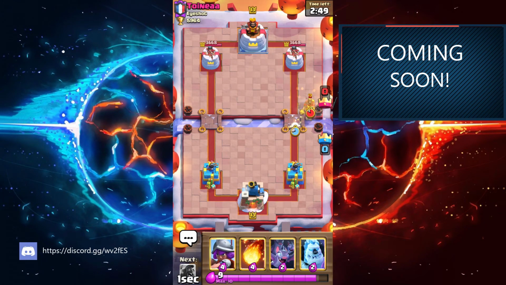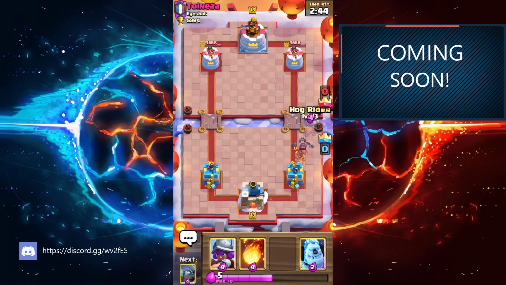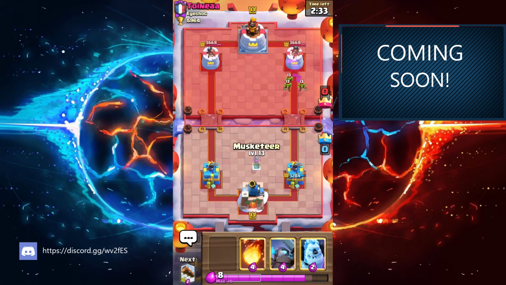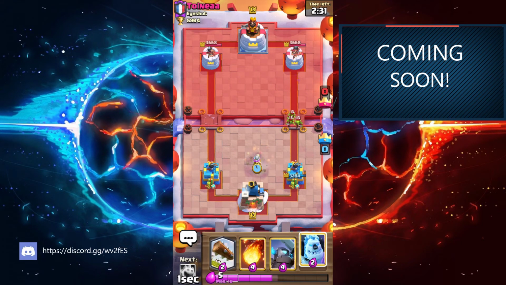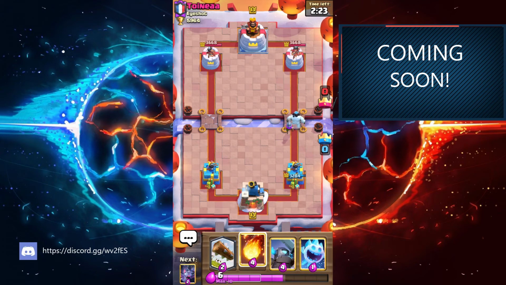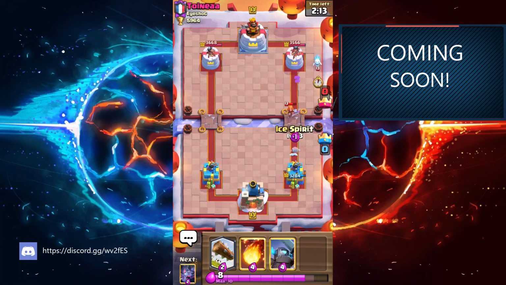Ice Spirit. Okay, bats. And then hog right now. NATO, yep, definitely. Oh, Hog XC NATO. This is literally the hardest matchup you can get. Especially if they are a good player as well. It's really, really, really hard. But if you got the fast cycle on your side, you just gotta play it smart. And you should be fine.